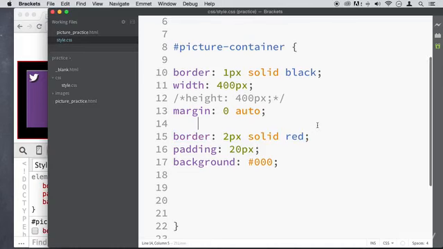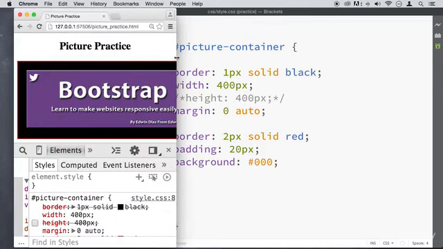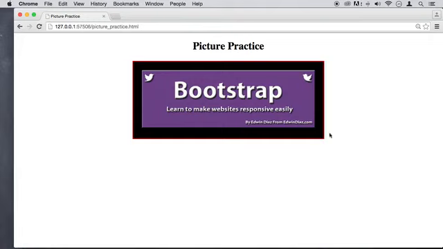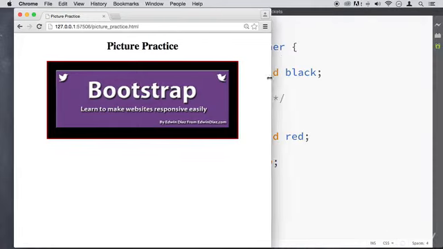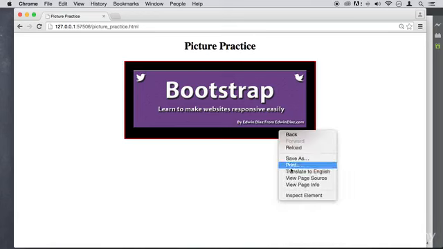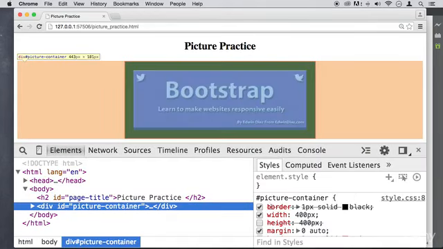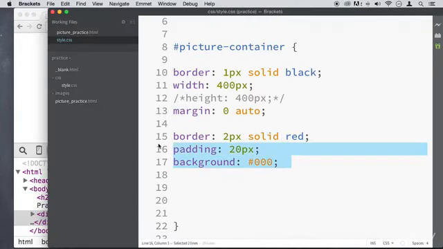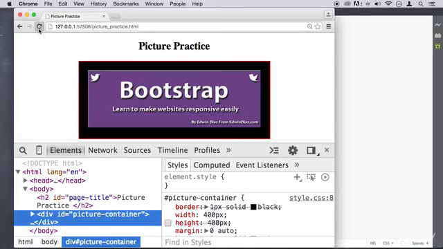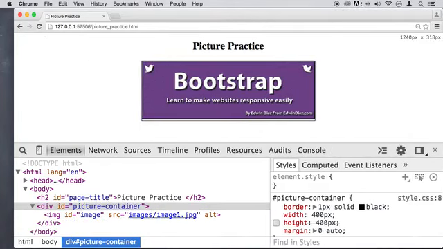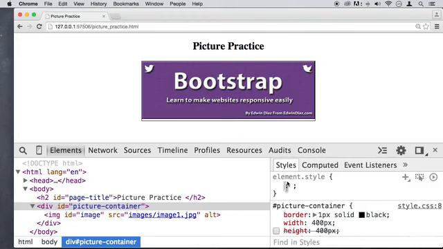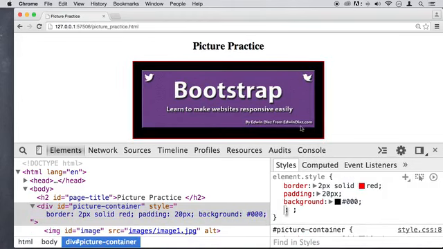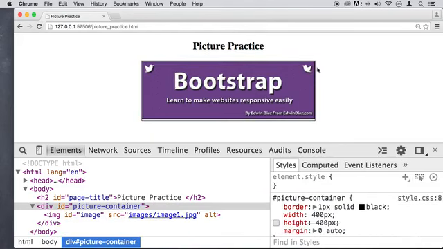All right, so save it, come back here and refresh it, and now you can see that it stays like that. But these styles we were doing right now in inspect element are only temporary. Whatever you do here, if you refresh it, you will lose that. For example, I'm going to take this off, I'm going to refresh it, and you can see that. Now if I come back here and paste that here, I get the same results again. But look what happens if I refresh. It's gone. Whatever you do here is temporary.